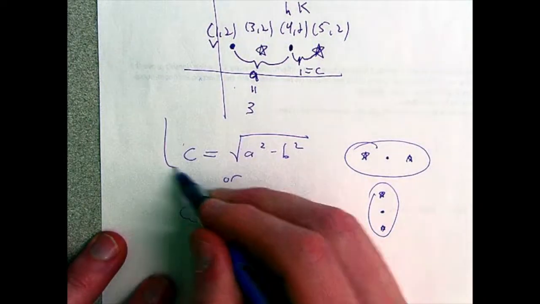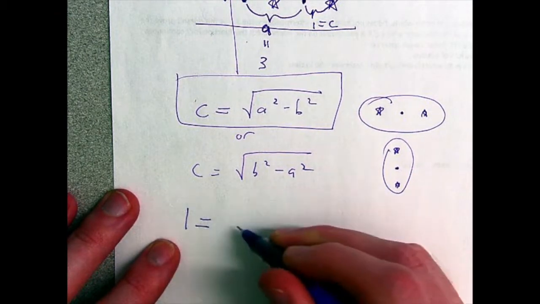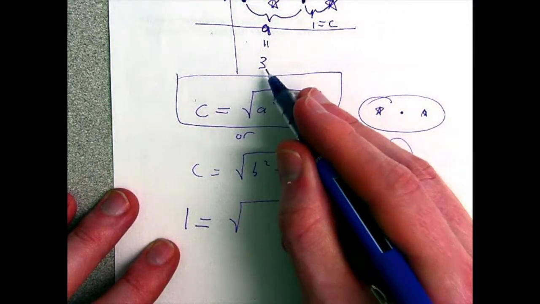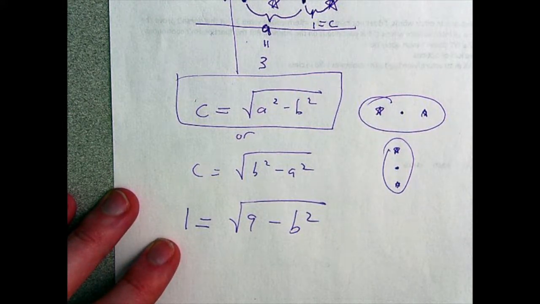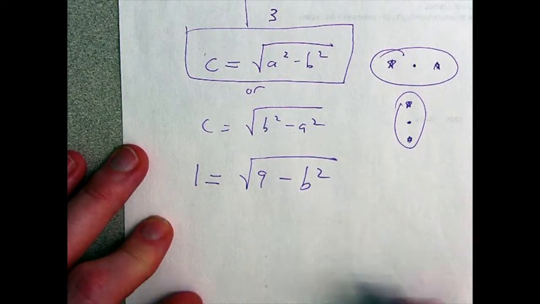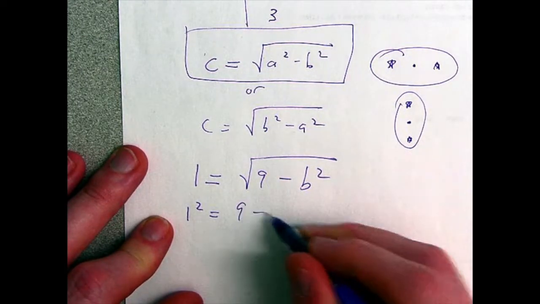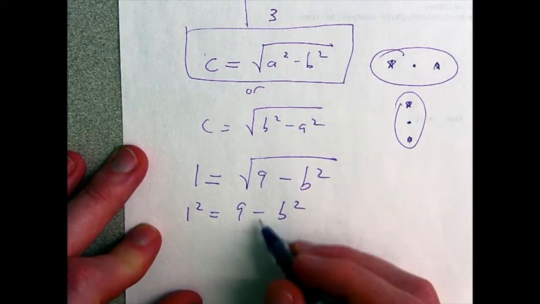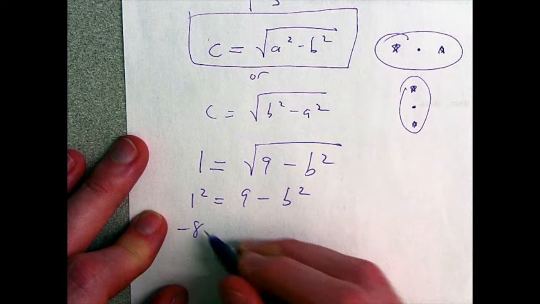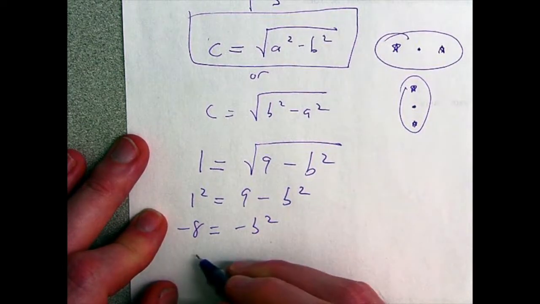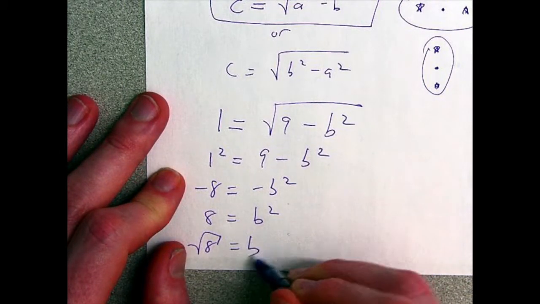So if I plug the known information into this, I have c is equal to 1, so 1 is equal to root a squared. A we said was 3, so that's a squared is 9, minus b squared. And then we can solve this equation for b. You should begin by squaring both sides. 1 squared is equal to, and when you square the right-hand side, the root just disappears. Now subtract 9 from both sides. This is, of course, just 1. So 1 take away 9, that's negative 8, is equal to negative b squared, meaning 8 is equal to b squared, so root 8 is equal to b.